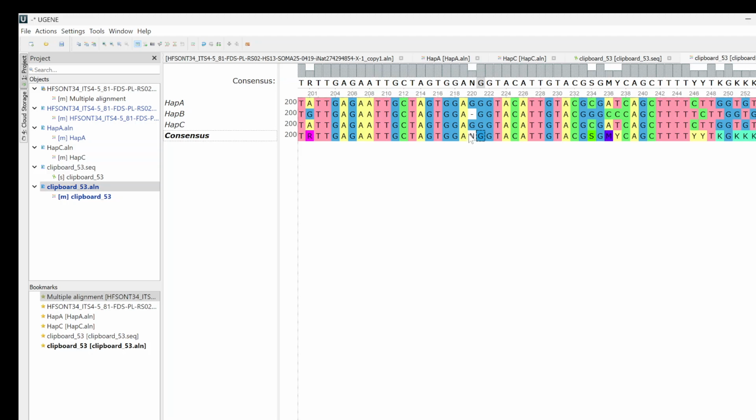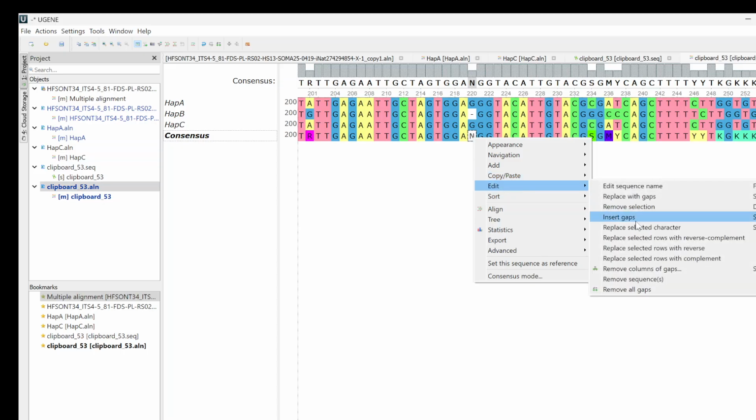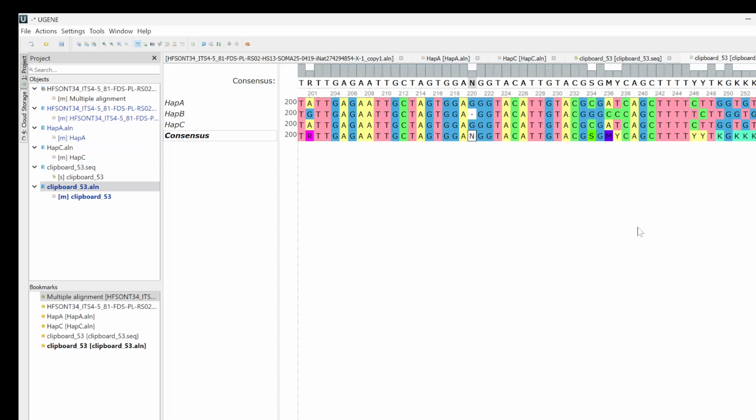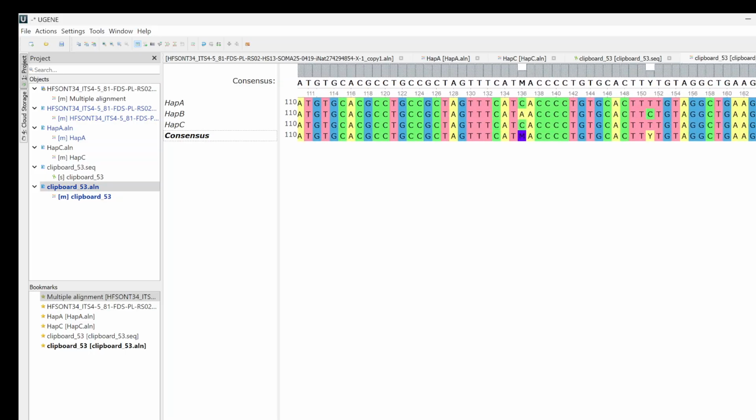And then what we can do is highlight that N and go to edit, replace selected character, and we can replace it with a G. And we can do that anywhere there's an N.